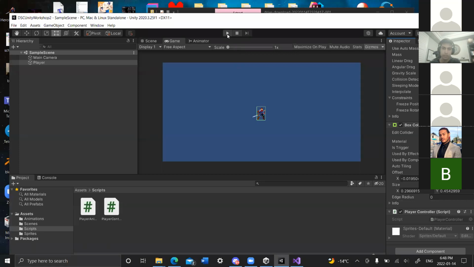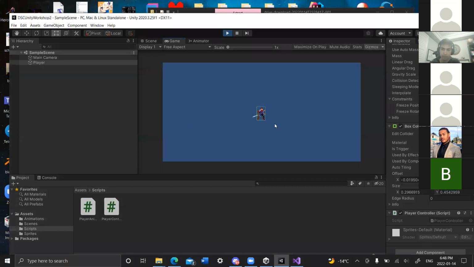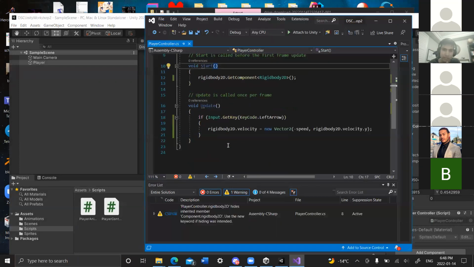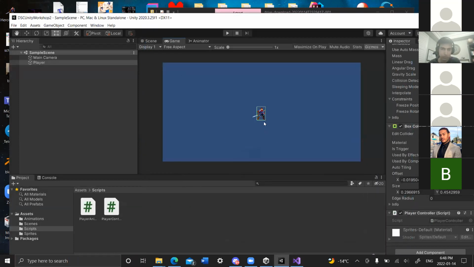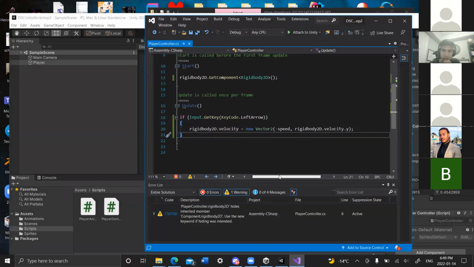Okay, now this should work. So we click play. And he should move left when he presses the left key. Sorry, one other thing I forgot. I forgot to actually set the speed. Oh wait, no, I didn't. Okay, give me a second. Why didn't it work? I'll click play again. It should work.